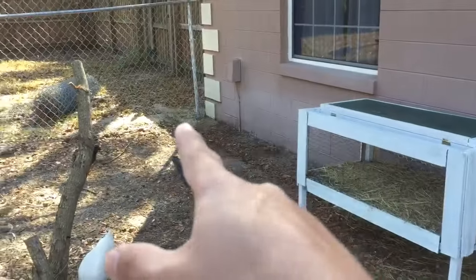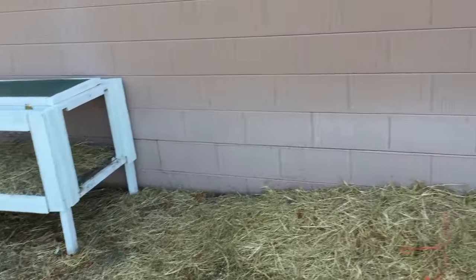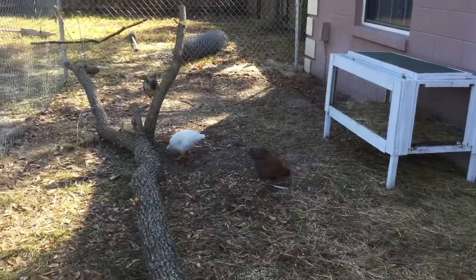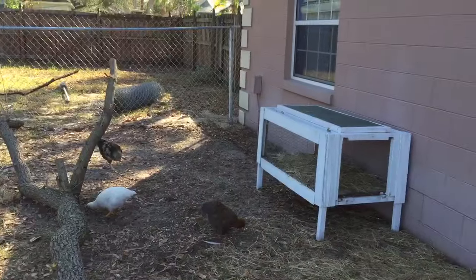It's a really nice wide area for them. We're probably going to get a second coop over on that side with hens that are already at least one year old, so while these are maturing to lay eggs, those are already laying eggs and we can cycle back and forth. This run was part of the original coop but now we just have it there as an additional hiding spot in case the rooster crows to let them know there's a hawk nearby. We've got this branch I cut from that tree over there as a little roosting area, and another one stuck in the fence — every now and then they'll also roost on top of that box too.